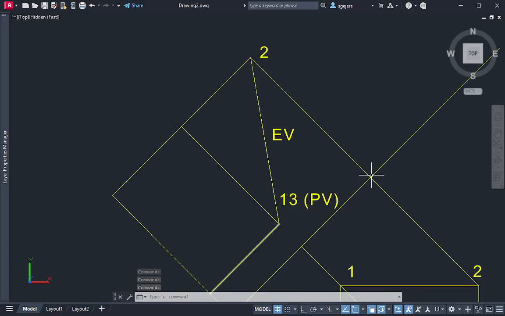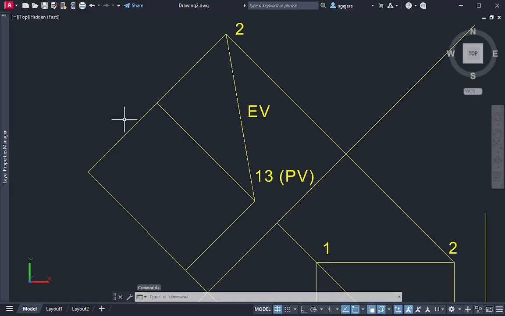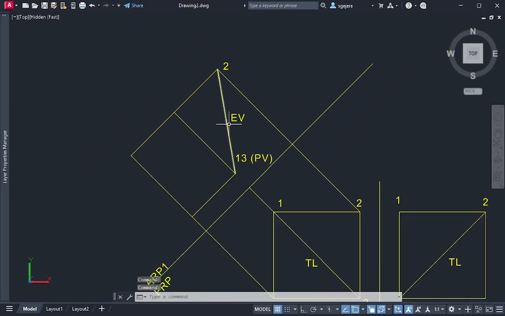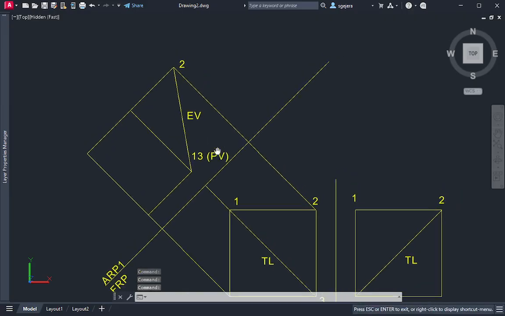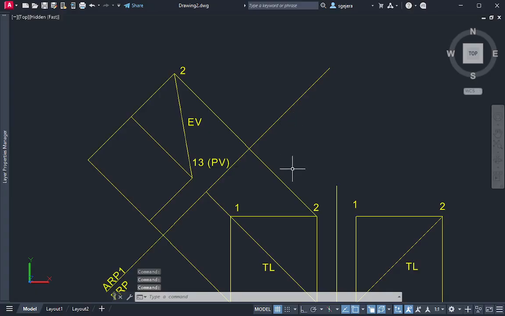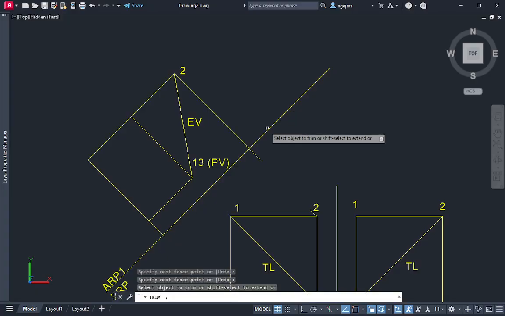It's a cube kanina, pero dahil sinlice off natin siya, parang ang natira na lang is a sort of rectangle or triangle dito, tapos another rectangle dito sa bottom side. So, this is actually the completed ARP na to. ARP1.